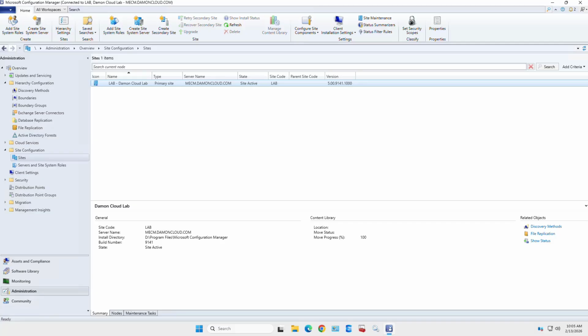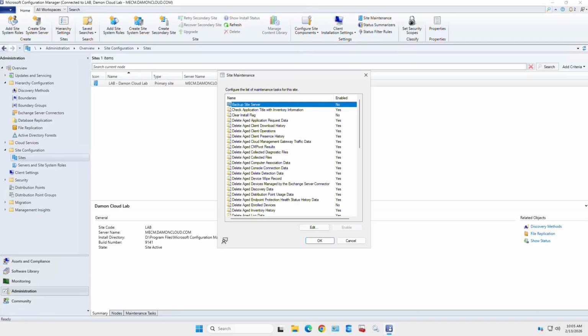And next we have your site maintenance tasks, a whole list of tasks that you can set up to maintain your site. These are like cleanup tasks, backup tasks for your entire site. So let's take a look at that. Let's click on that, and it's going to bring up a list of all the tasks. We can click on enabled to see which ones were enabled during install or by default.